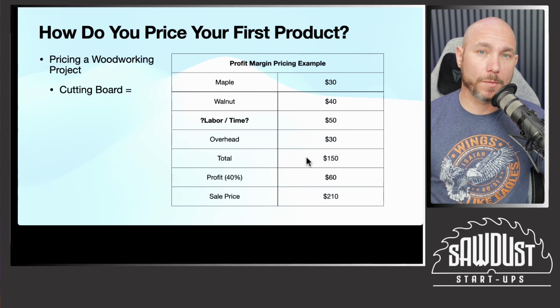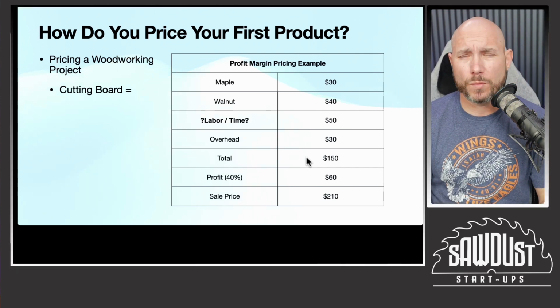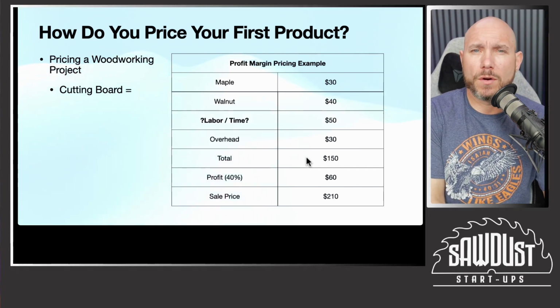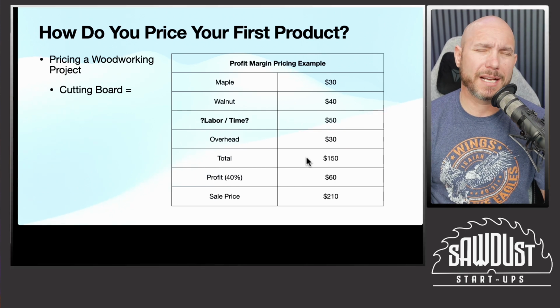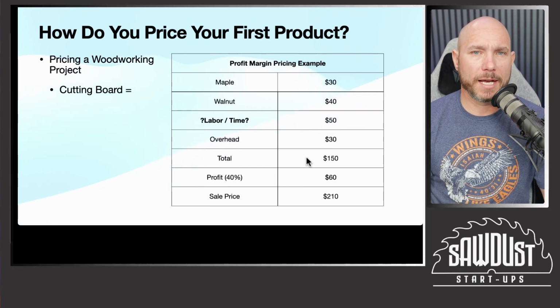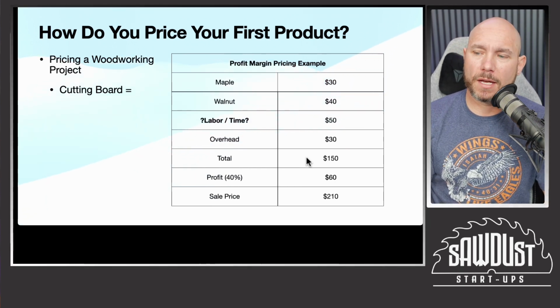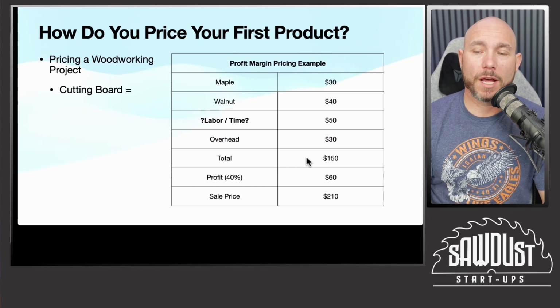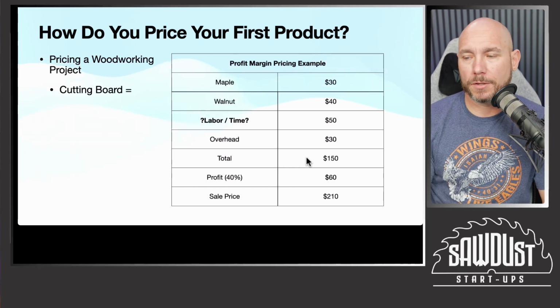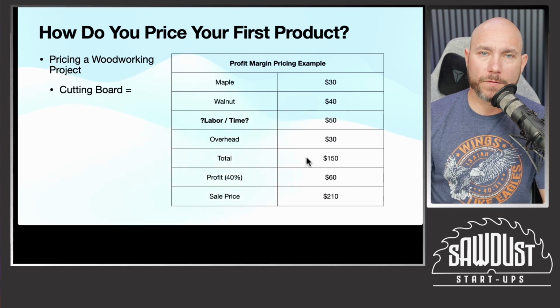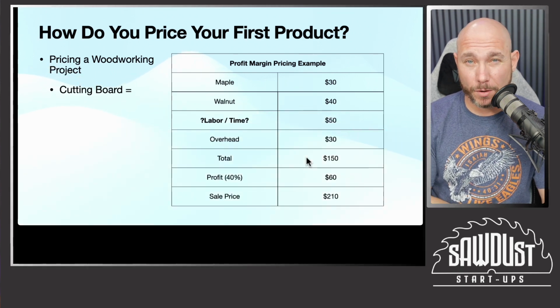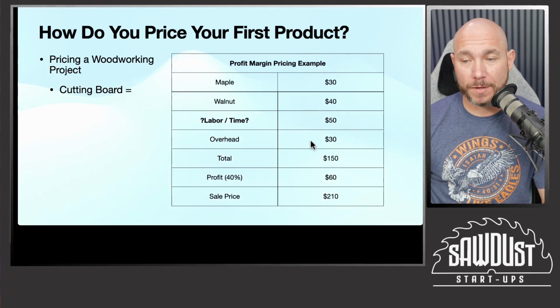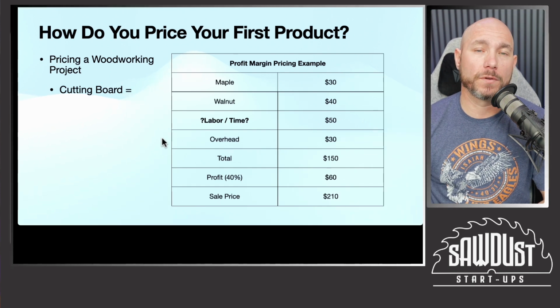This is a good profit margin, actually. If you get 30%, 20%, it's really kind of low, especially on lower ticket items. Higher ticket items are different, when you're making several thousands of dollars. It's a little bit different, because if you add 40% to $2,000, it's going to be a whole lot more than 40% of $150. But I like this profit on a $150 cutting board. We're going to add $60 for our profit. We're going to get $210 for that cutting board, which is a very fair price for a very premium, high quality cutting board.